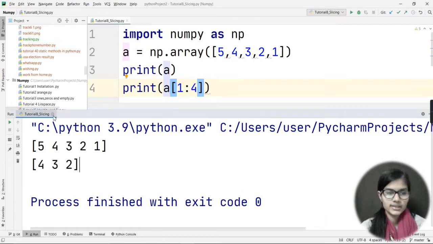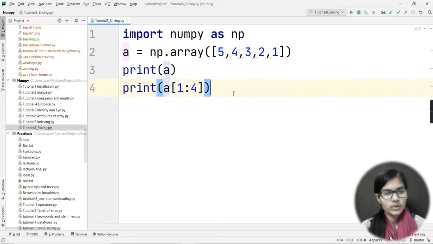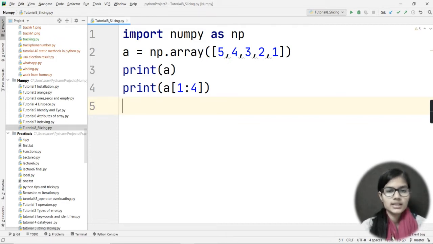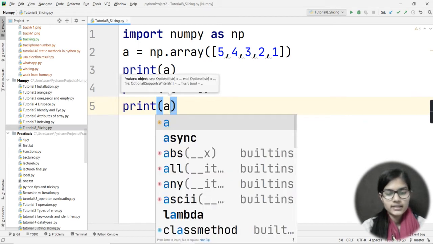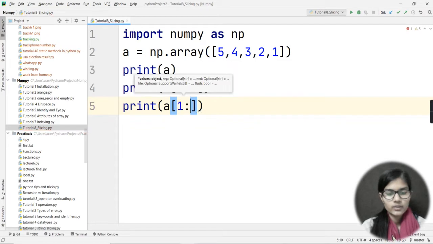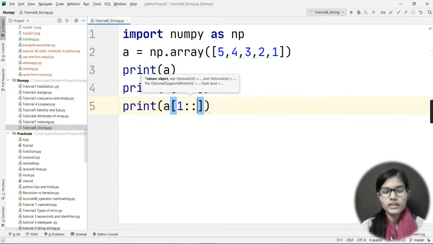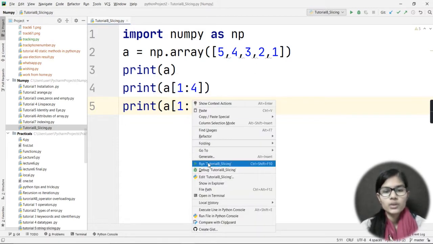So this is the basic reason, and this reason was followed in string slicing also, right? This was the same technique which we used, and this also was the exception that whatever character was at the last index we have given was not included, right? So now let's take one more example. I would write print, and then A, and in brackets I would write 1, colon, then keep this blank, and then write 2. So what will happen here?